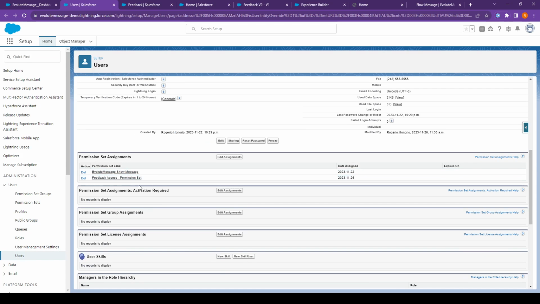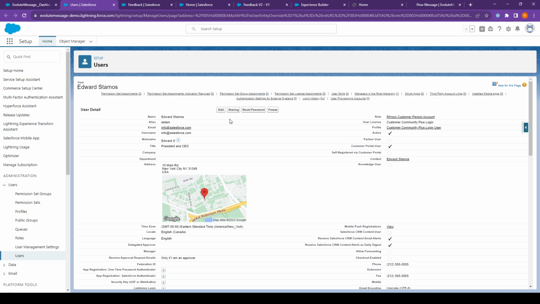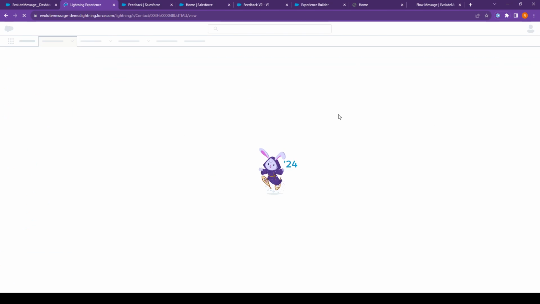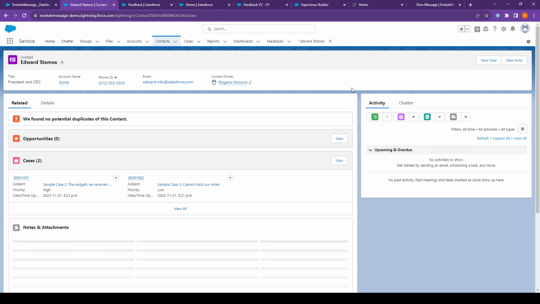If you forget this, the flow is not going to work. So you have to make sure that Edward can create the record and Edward also can see the message. Otherwise, the flow is not going to show for you. And then if I create with Edward now, it should work the same way as it did for the admin.